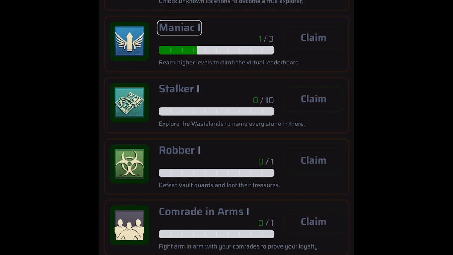Maniac, heading. Progress 1/3. Claim, dimmed, button. Reach higher levels to climb the virtual leaderboard. Okay, maniac is cool. Stalker, heading. Progress 0/10. Claim, dimmed. Explore the wastelands to name every stone in there. Oh, I love this one. That's one of my favorite ones, exploring the wastelands. Robber, heading. Progress 0/1. Claim, dimmed. Defeat vault guards and loot their treasures. Oh, vault guards. Okay. That's another easy one for us to get.